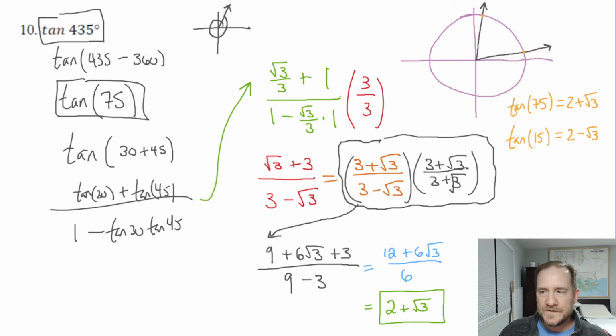Let's do one more. So what would be a super negative tangent? Well, the tangent of negative 75 would be quadrant 4. That should give me the largest possible negative. So how would you get that? You'd need a negative 2, and you also would take away the root 3. So negative minus, that's going to be the biggest possible negative. There you go. Tangent of negative 75 would be negative 2 minus root 3.